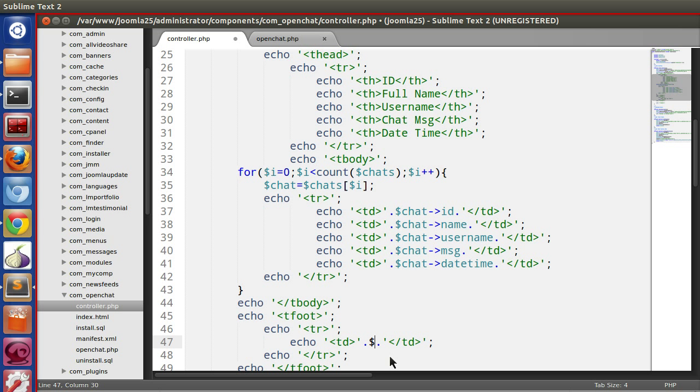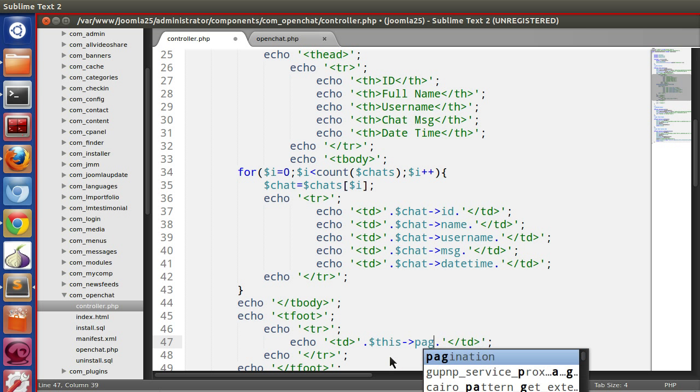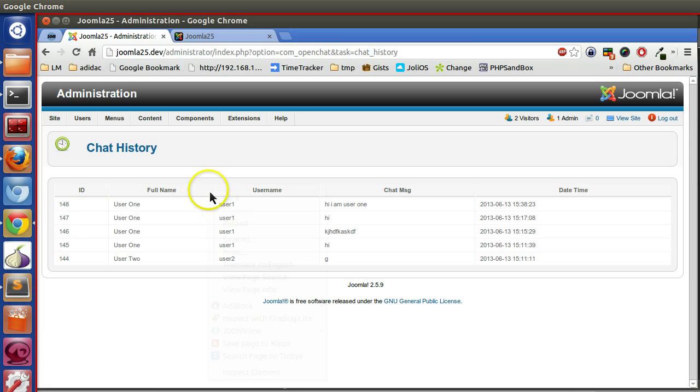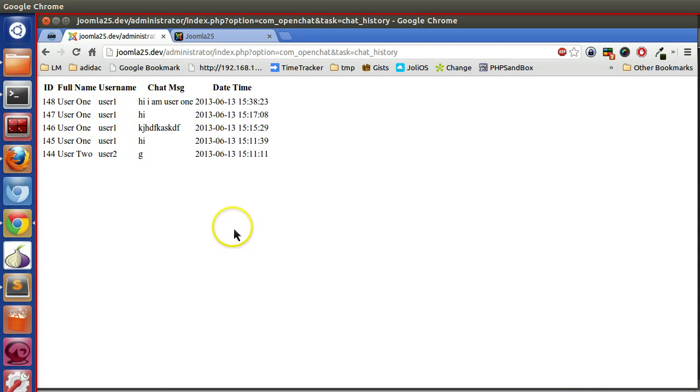Where will we get the link? From the pagination object, so $this->pagination, and the function is getPagesLinks. So let's save this and refresh this page.